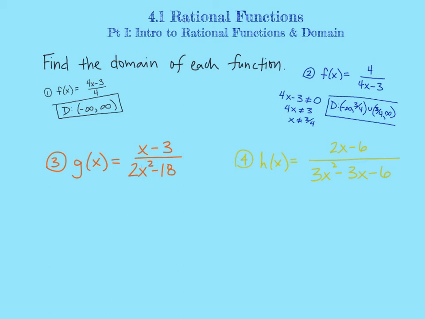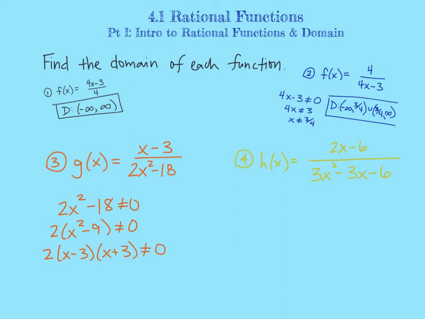So what we're going to do is factor our denominator. We'll first set it equal, or not equal, to 0, since it can't equal 0. And there are definitely 2 ways to go about solving this. I'm going to encourage you to factor because we're not always going to be able to directly solve for x. So I'm going to factor the GCF out, which is 2, and we'll be left with x squared minus 9. And then this is a difference of squares inside. X squared minus 9 factors into x minus 3 and x plus 3.